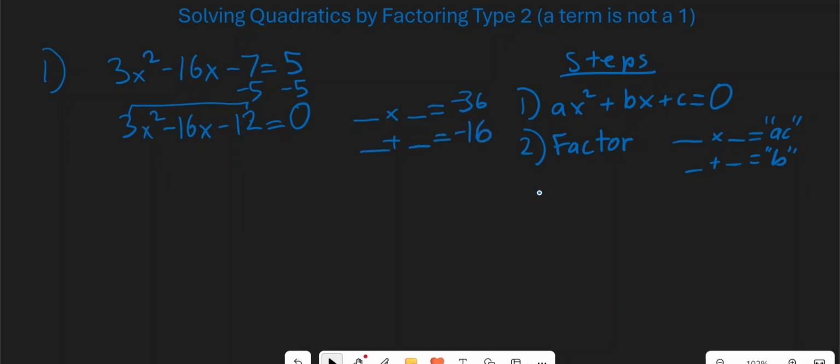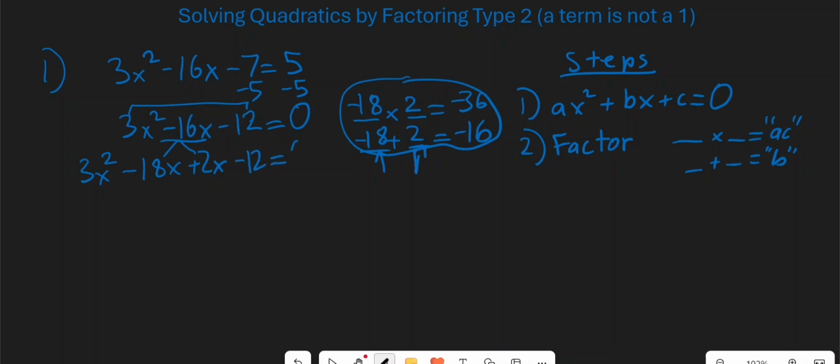So these two factors would be 18 and 2, and 18 should be negative for it to work out. Bring down the first term as is, 3x squared, and then break up your middle term, the bx term, into negative 18x plus 2x. These two terms were the factors that we found, negative 18 and positive 2. Then bring down your last term as is.